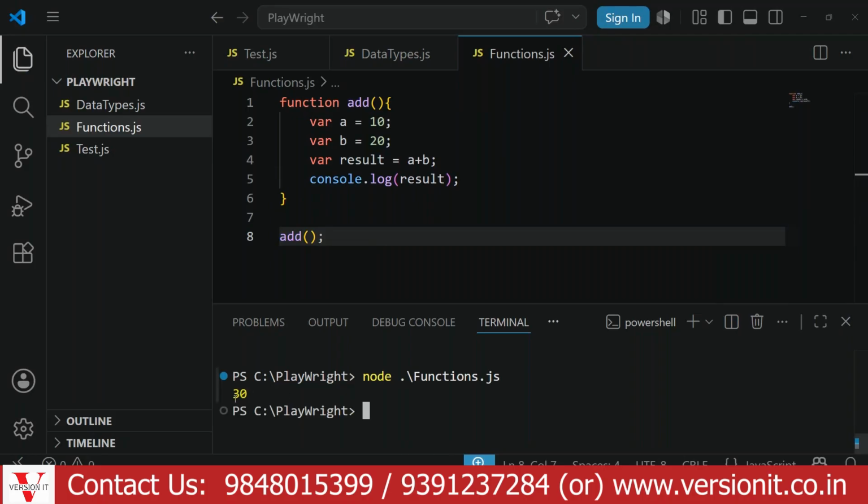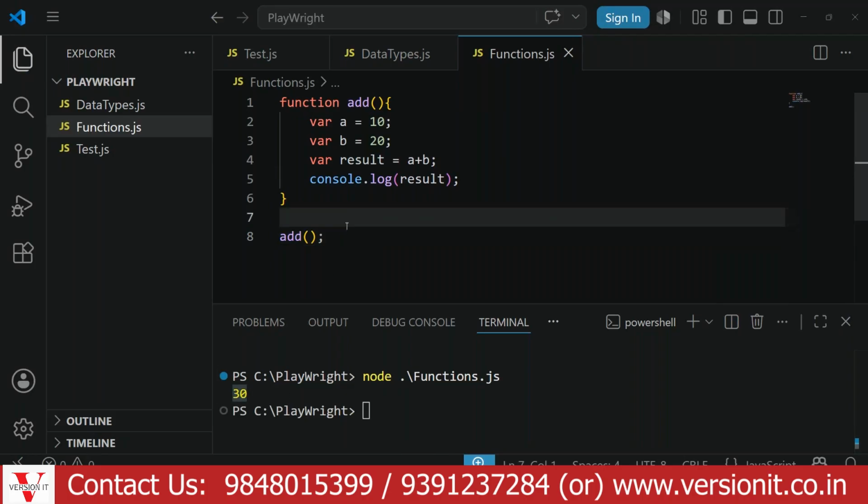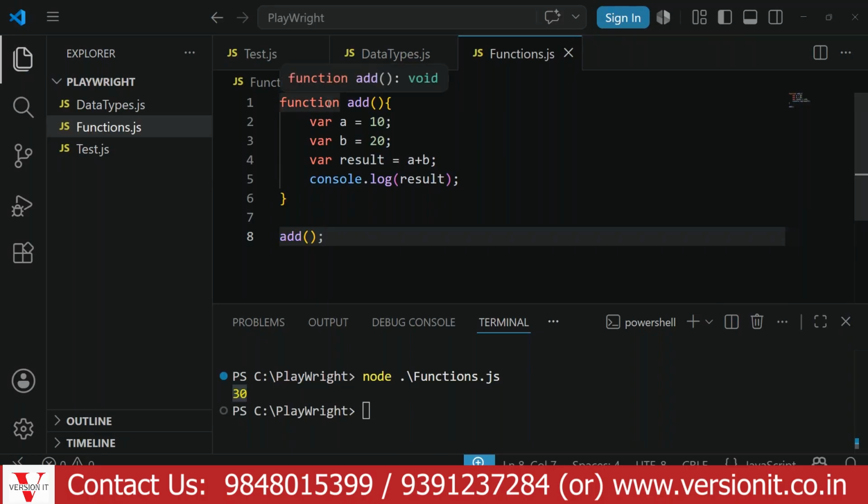See, it has printed a value, 30. So till now it executed fine. But what I want is, from this function, I want to return some data. What is the data?